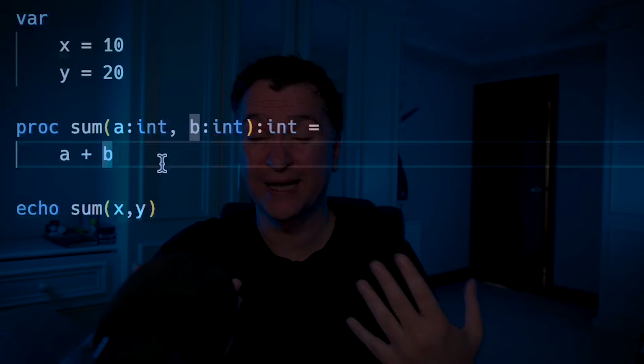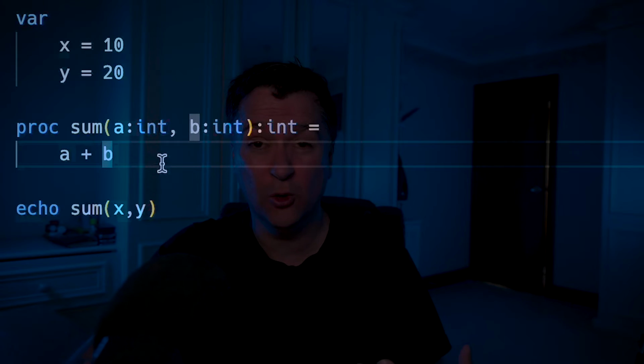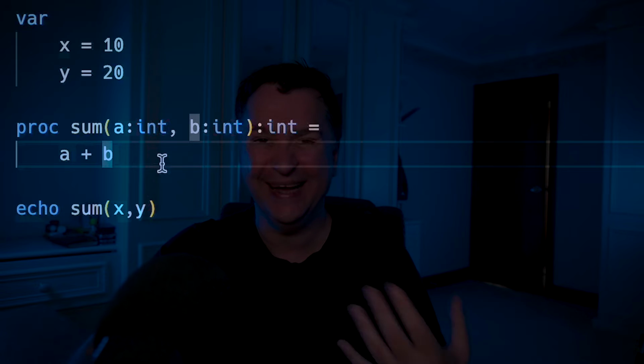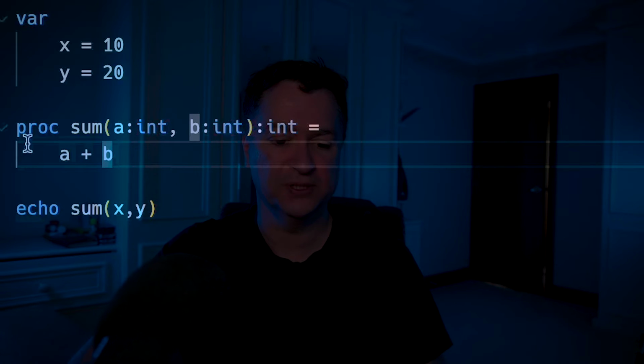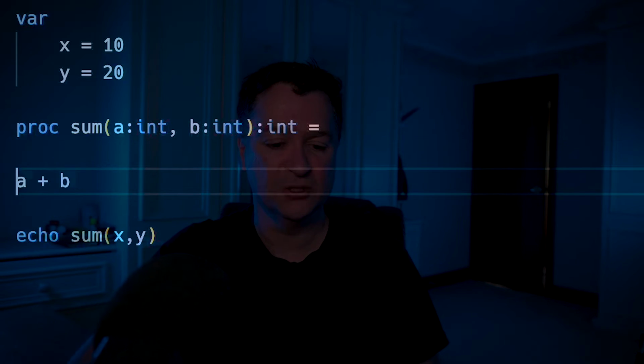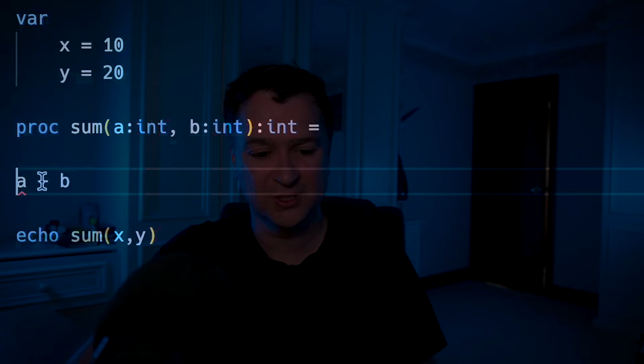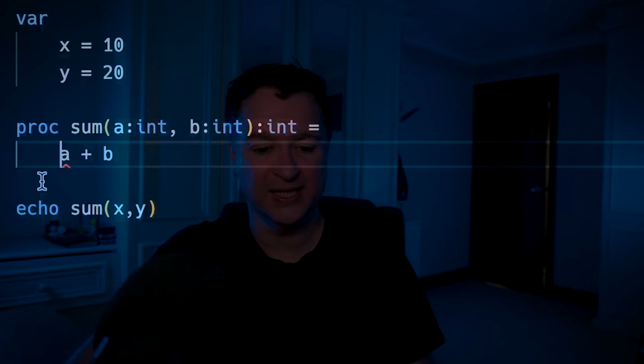Other things to remember is this idea of scope. Remember the offside rule. Indentation defines what my scope is. So if I move this over here, A plus B is not in the scope of this sum, for example. In order for that to be in the scope, it needs to be following the proper indentation.